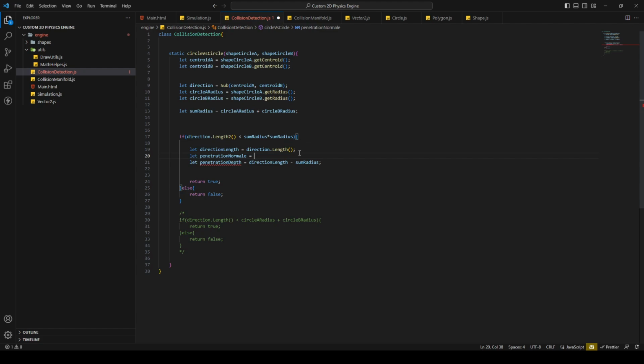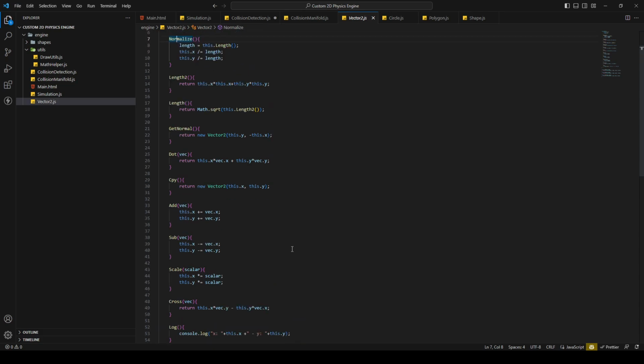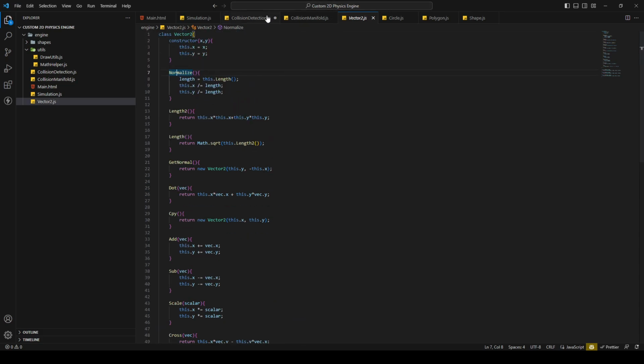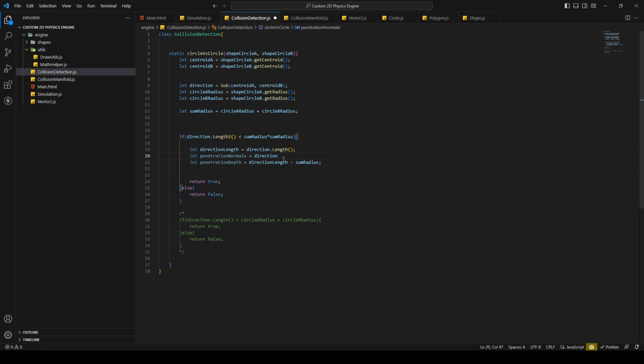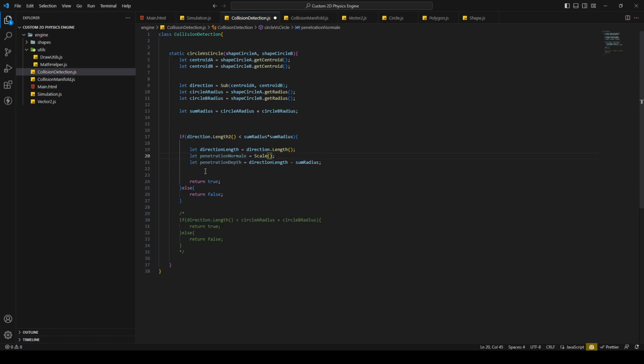And we can calculate this pretty easily. It's just direction. Well, actually, I need to take a look into the vector class. If I'm going to call normalized here, it's just going to normalize the direction. So I'm going to do that manually by calling scale, because scale is returning a new vector.